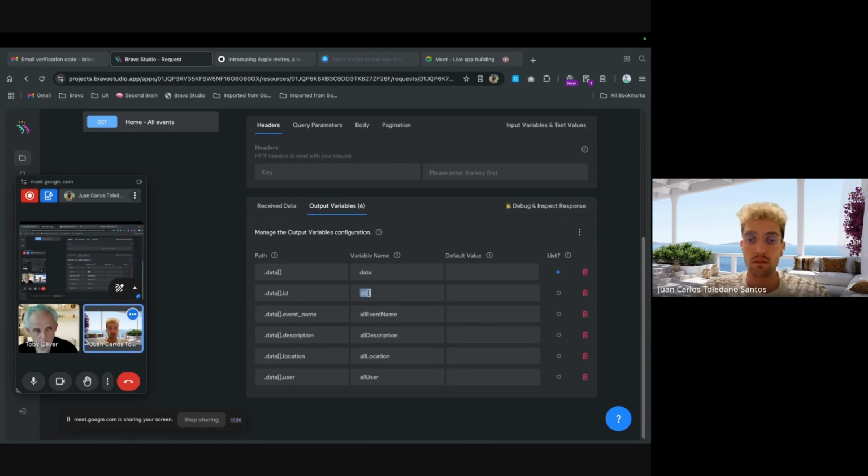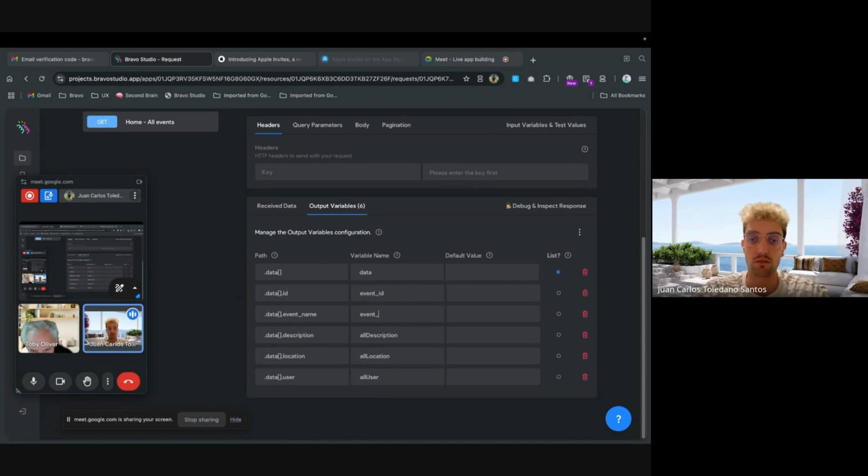Let's rename all the variables so we can reference them easily later, but also we need to make sure that the variables that we're going to be passing to different screens in our app need to be named in the same way. So our ID here is our event ID. So we're going to name it event ID. So any other instance of a variable of event ID, we need to name in the same way. Otherwise, the connection won't work in our app.